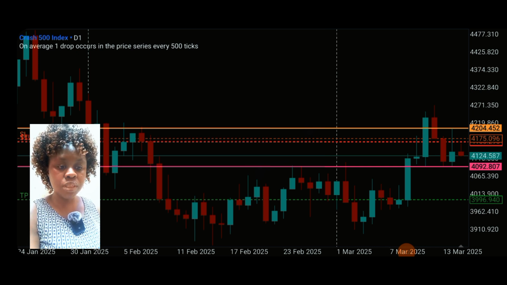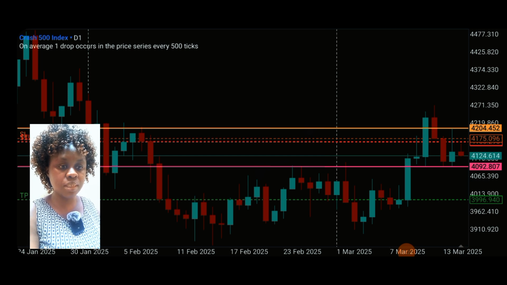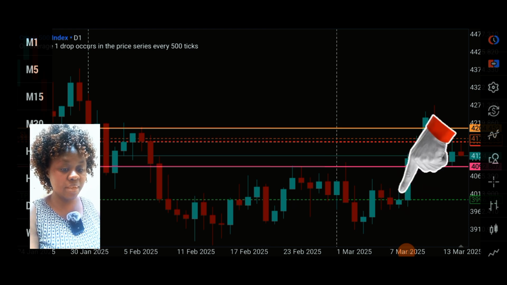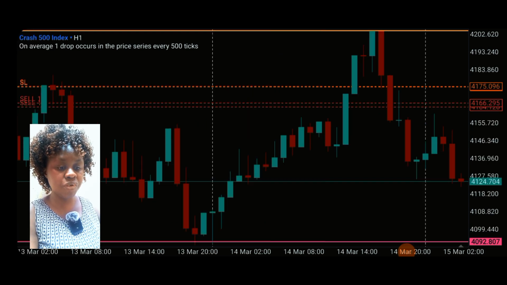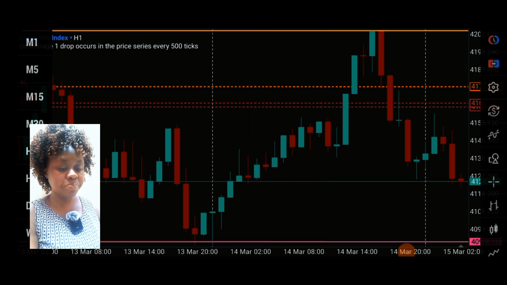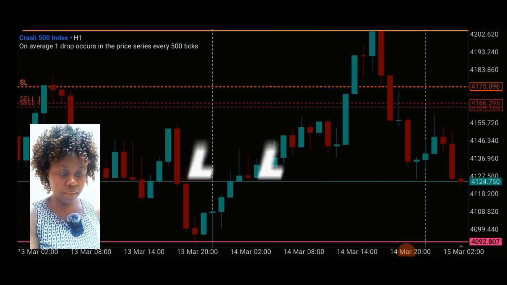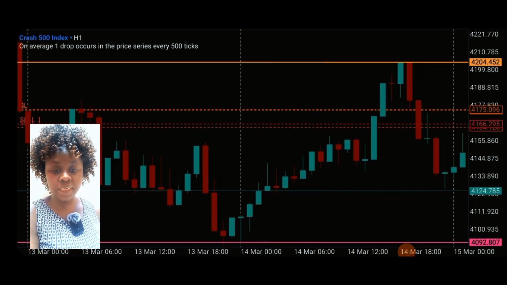So you put your stop loss. My take profits, well, I know this trade is set to come there, but initially it won't just go there. It will go down, go up, go down, go up until it gets there. So your take profit won't really be at that place. It has to be where the QML lower low is, so that you can trace and track your trade properly.